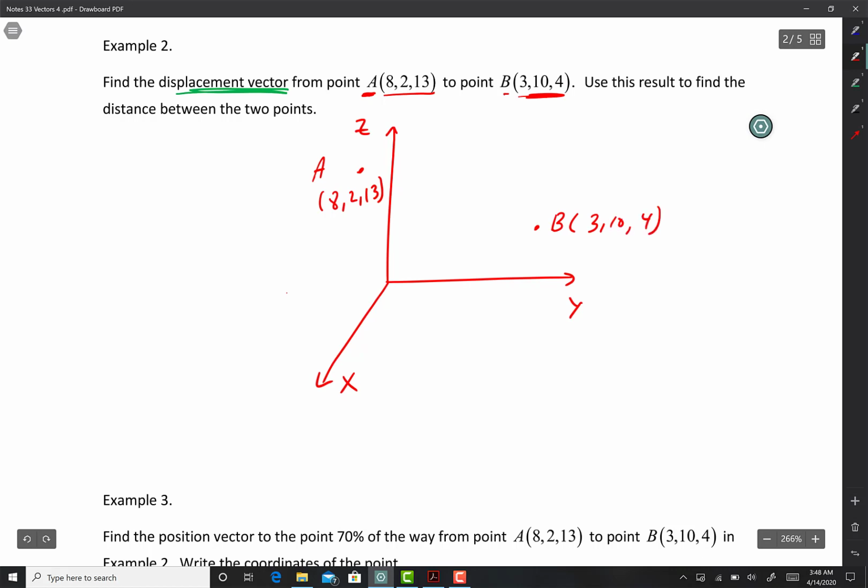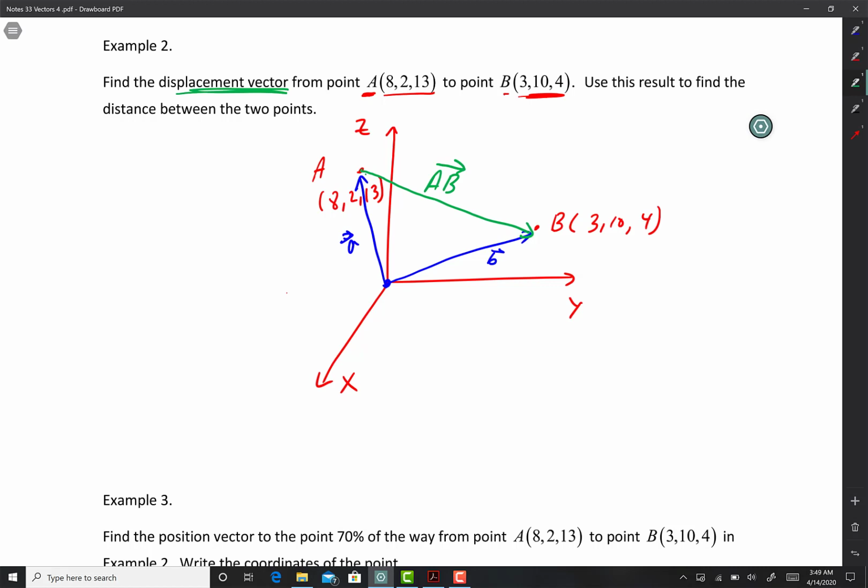So there it is. If you wanted to look at these vectors individually, so here's vector A, so little a with a little hat on it. And then here's vector B, so B with a little hat on it. And then the vector that they want, find the displacement vector from point A to point B. So they want this vector here. Notice it's going downwards, well, I guess kind of like in a downward motion. If you have two capital letters, A, B, those are points, put a little arrow on the top, and that indicates you're going from A to B.